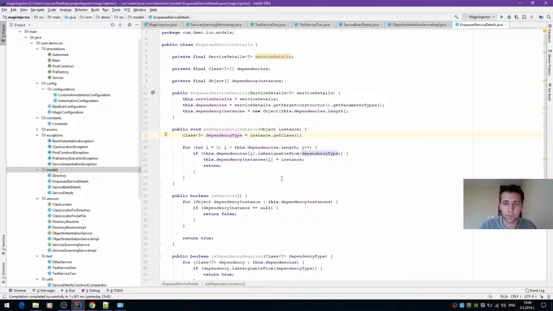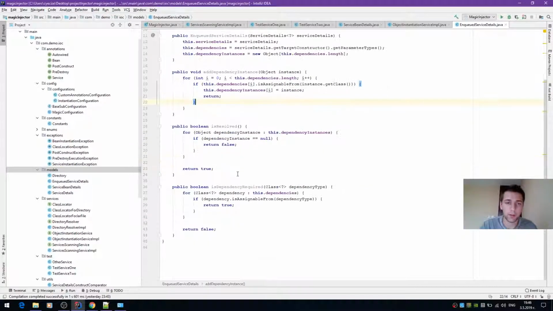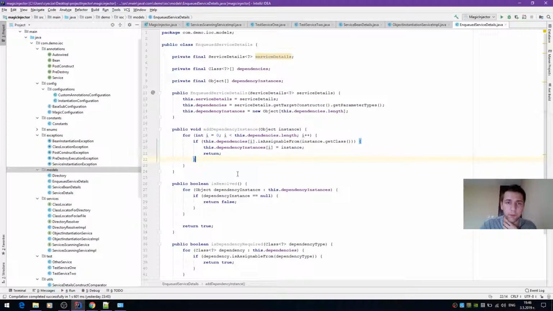So dependency type is actually only used once, so I don't think we need that variable here. You can just say instance class, like that. Okay, so I think those are the three methods that we're going to need.